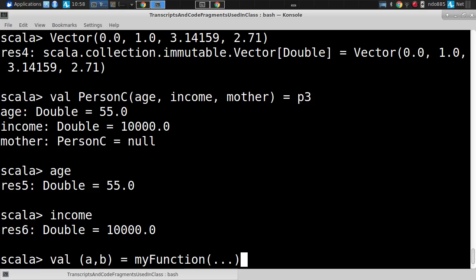So this is where unapply is being called. A common case where we want to grab the features associated with an object, an instance here, and manipulate them easily in our code, rather than asking for p3.age, p3.income, p3.mother. We just write it like this. Case classes give that automatically. Because we declare it's a case class, we can do this. But that's just the beginning of the fun.